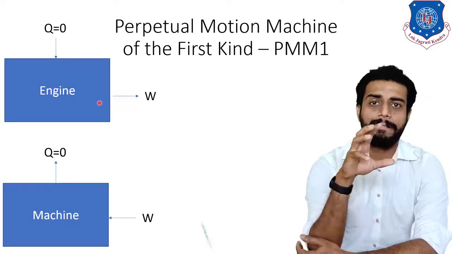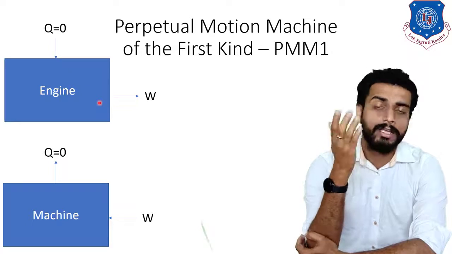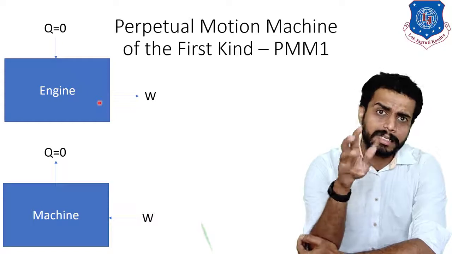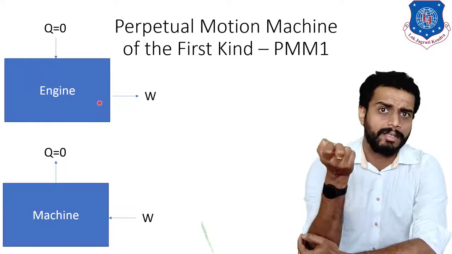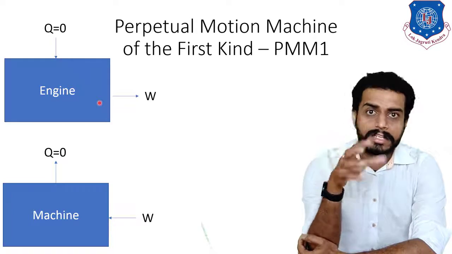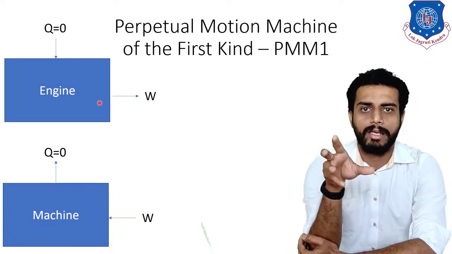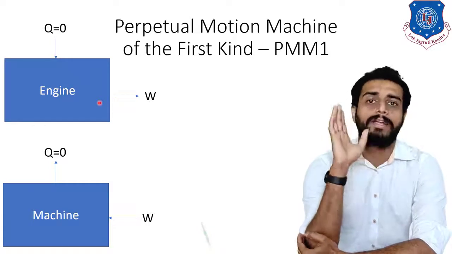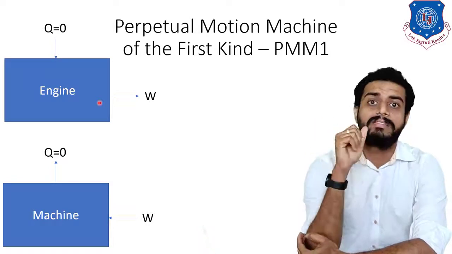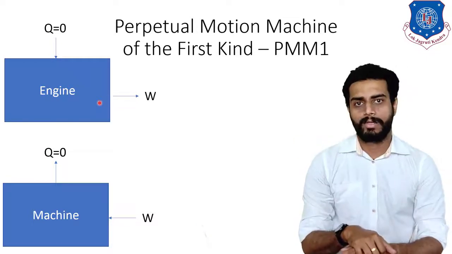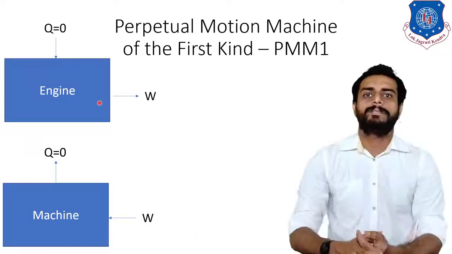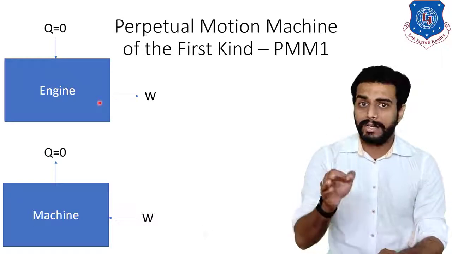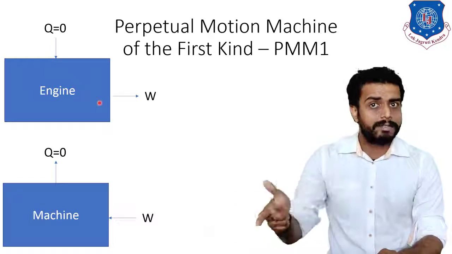The example of the second diagram is also very simple. Let us consider a refrigerator at our home. Let us consider that this refrigerator is continuously absorbing electricity. The switch is on, but it is not cooling anything in the refrigerator compartment, that means it is not giving you any cooling effect. If that kind of machine existed, it would also be known as PMM1, since it is continually absorbing work. Remember students, it is a fictitious and not possible ideal case.